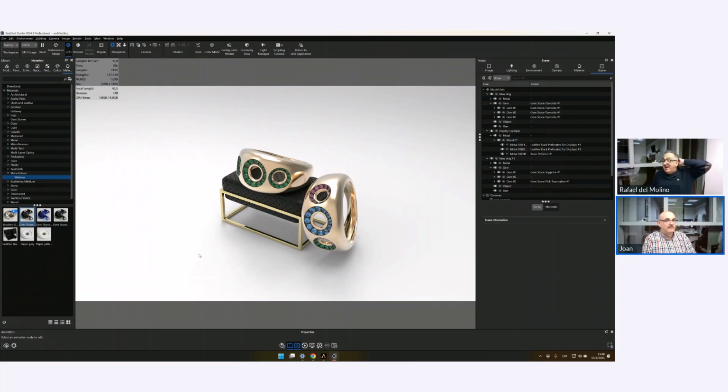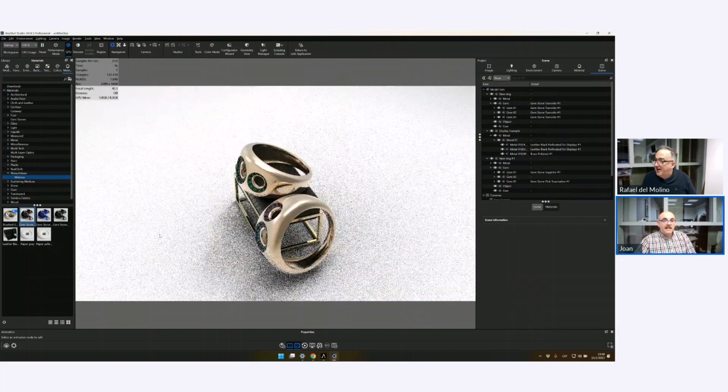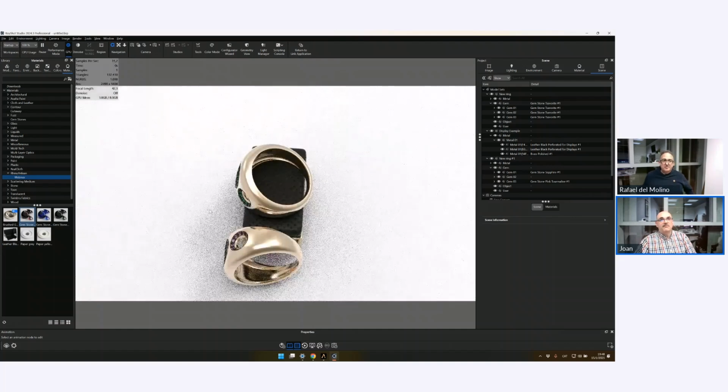Because at the end of the day, if you print it and you cast it, it will come with a 0.2. Exactly. At the time of making the filing in the workshop to the piece, you're not going to get a 100% sharp edge. Also when you polish the piece, you're going to get slightly rounded edges.